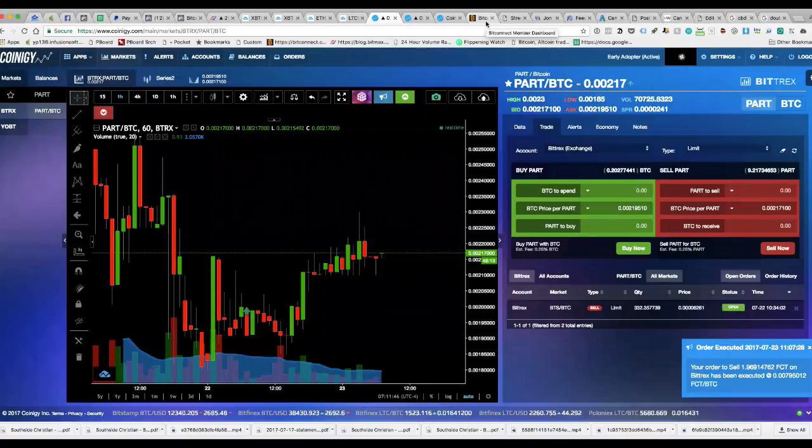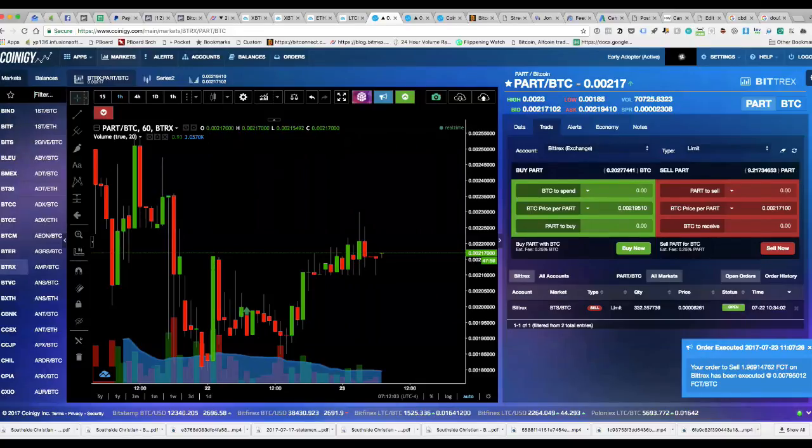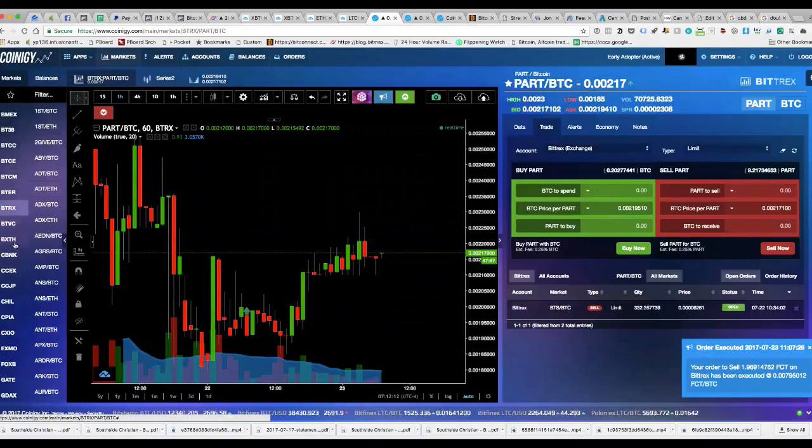All right, so Coinigy is pretty cool. You see my screen okay? Let me just go through an overview of the platform. On the left-hand side, you have two columns. You have the markets, which is pretty much every crypto exchange out there. So Bittrex is here, and then this is everything here.